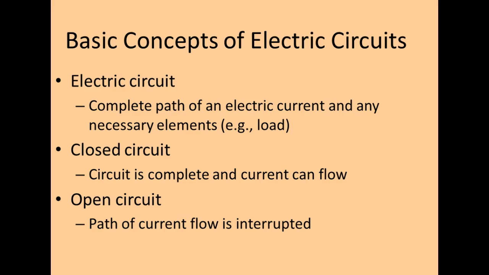Now I've got two loads in this circuit, right? I have a source, I have a path, I just happen to have two loads. This is called a series. It goes through one, then the other. Now we learned a lot about, in basic electricity, the laws of these circuits. And so let's just take a look at that.